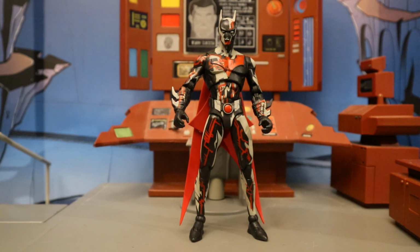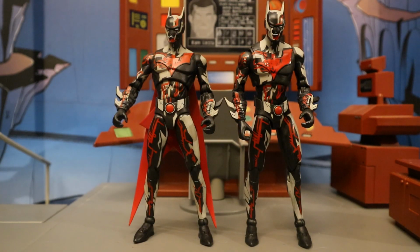Now let's check them out, next to some other action figures. Starting off with some other McFarlane DC Multiverse figures. Here's the glow-in-the-dark Batman Beyond Batman on the left, next to the digitized chase variation of Batman Beyond on the right. Exact same paint job, only this new one has the glow-in-the-dark fluorescent paint.